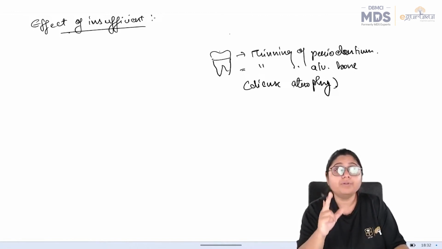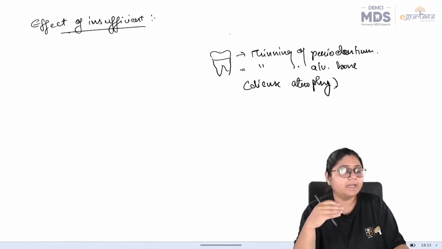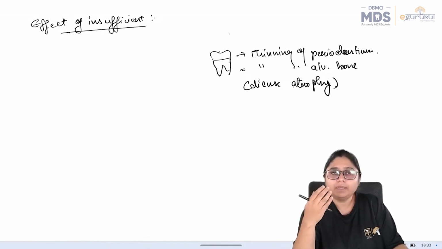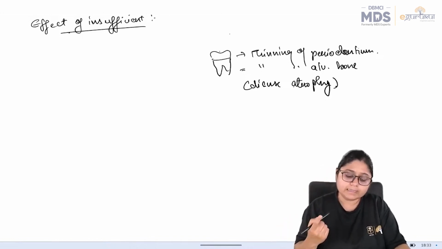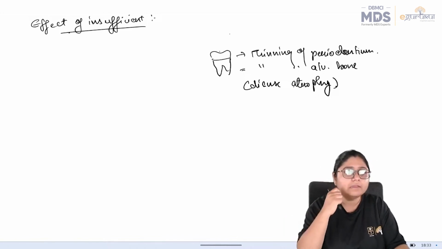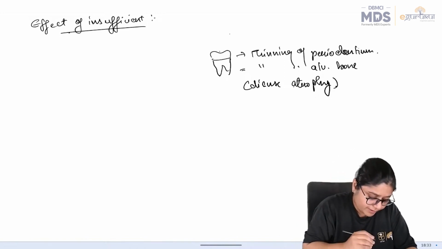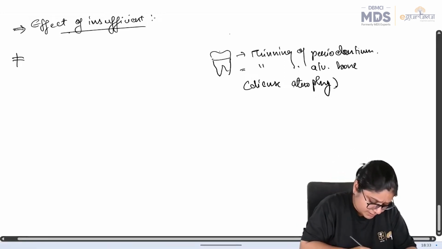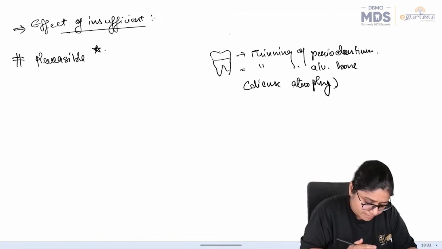One of the most important reasons to get your missing teeth replaced is that the opposite teeth will get weak, and in some time that tooth also will be of no use. So one of the reasons for getting missing teeth replaced immediately is that we must maintain the forces of occlusion onto the opposing teeth and the adjacent teeth also. This is the effect of insufficient forces, and I have told you that trauma from occlusion is reversible. This is important. You have to remember that if the abnormal occlusal forces are removed, the condition of the periodontium returns to normal.